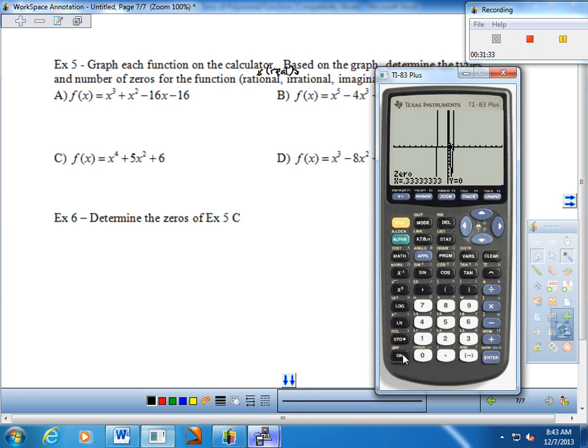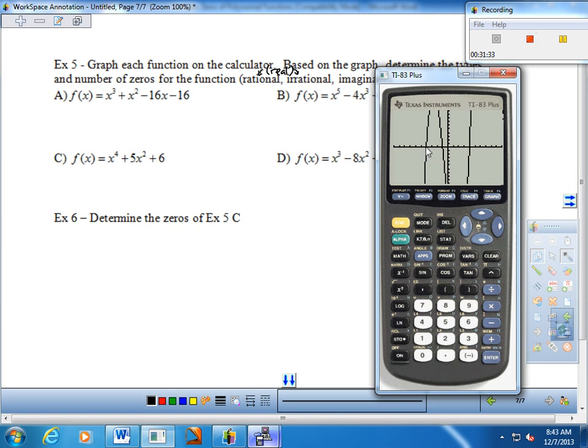So just graphing calculator only. No other math required for this. So let's type it in. I'll look at the graph and talk to me about zeros. That's what I'm after here. Okay. So what do you think in this case? It's cubic, so we know there are 3 zeros. And notice what showed up here on the graph, 1, 2, 3 x-intercepts, so 3 real zeros. So right away, I know that for this particular function, there are no imaginaries.